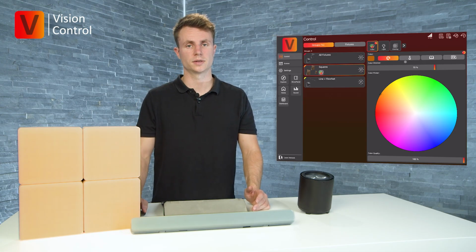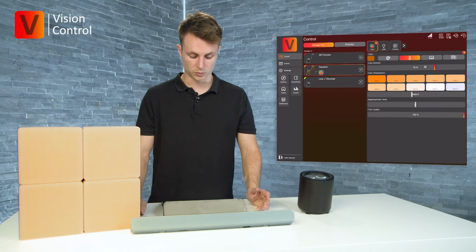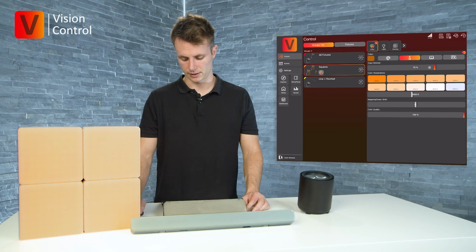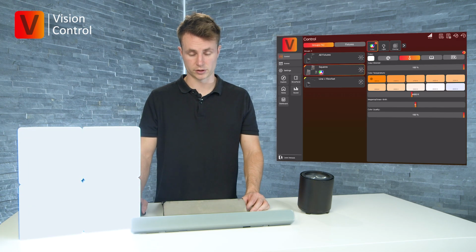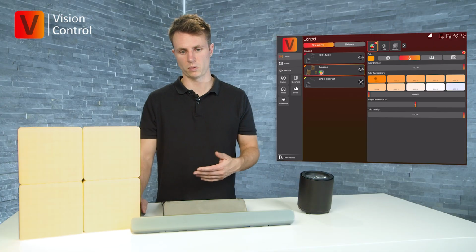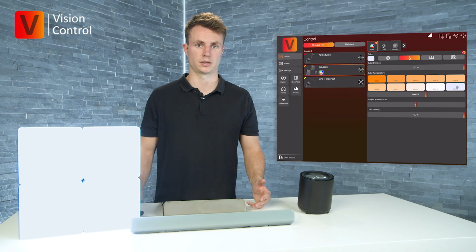The second section is about color temperatures, so let's jump right into it. So we have at the top a color dimmer. Let's set it up to 100%. And then we can select here different color temperatures, like for example a warm color temperature, a medium color temperature, or a very cold color temperature.